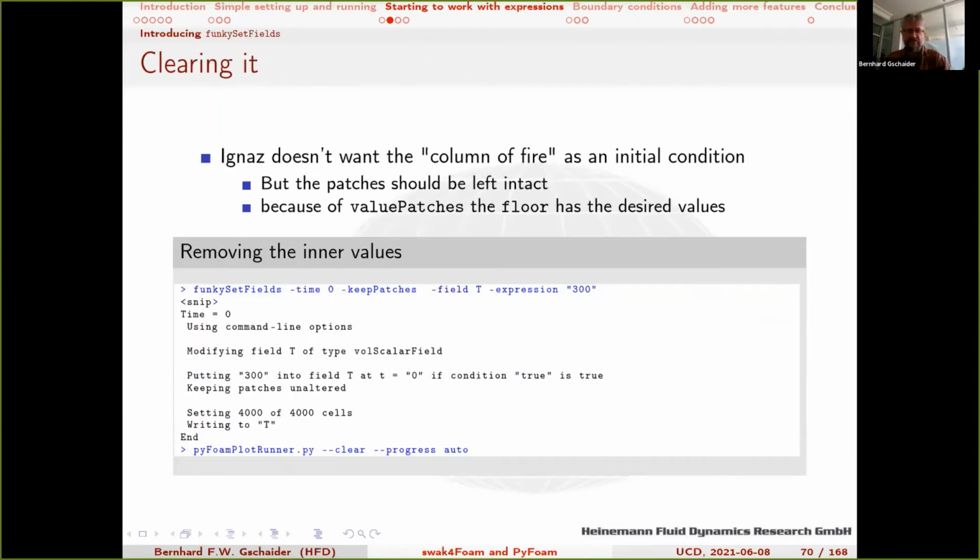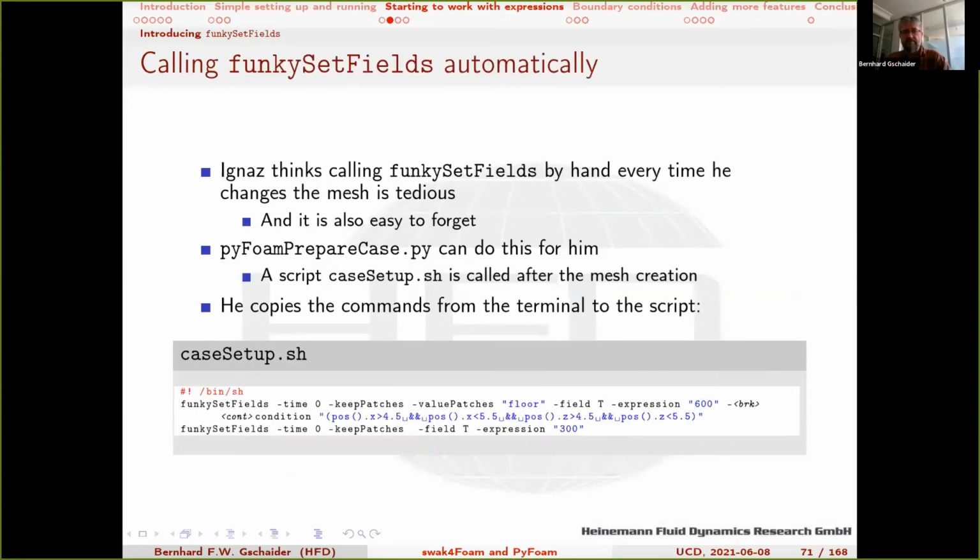So as I said, it's easy to forget setting up such things when you don't do it automatically. So what Ignaz usually does is he creates a shell script, caseSetup. That shell script is automatically found by pyFoamPrepareCase after it created the mesh, and it will be executed.